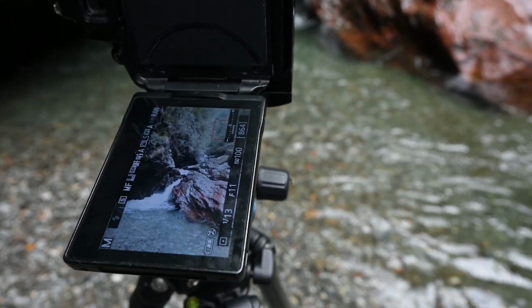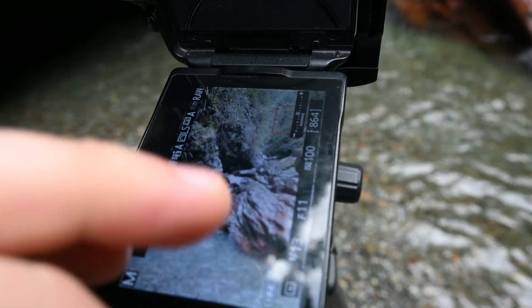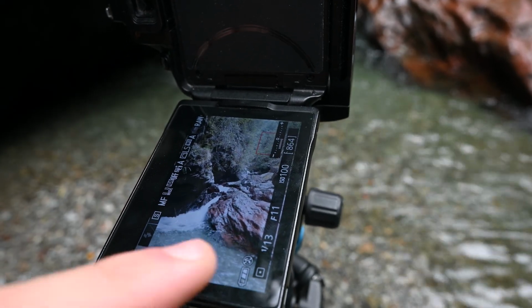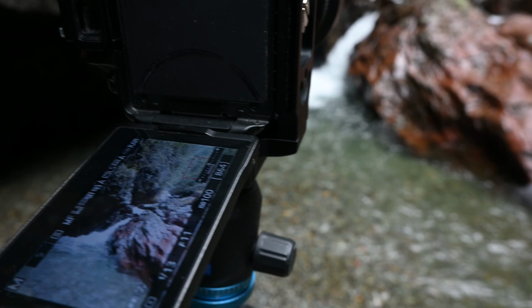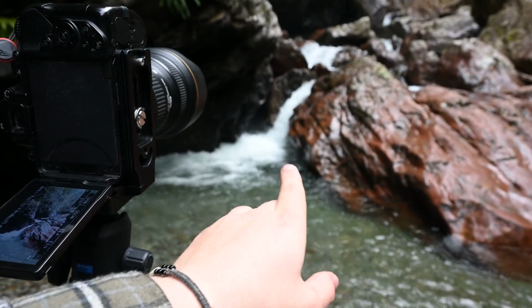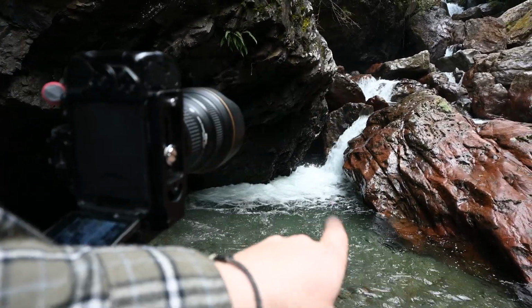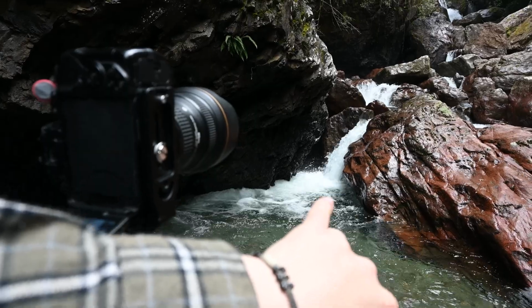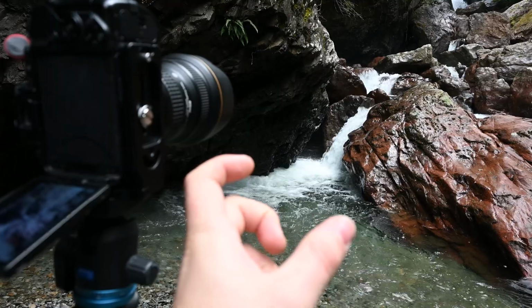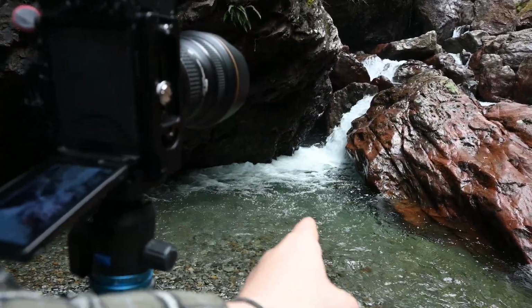I've just decided to move over a little bit to the right of the waterfall, which I'd like to get another shot a bit closer, but in reality the waterfall is actually quite small. Here at least, it goes up for a while, but when you're taking a photo here, getting the waterfall in between the rocks and everything in the background, making sure that you've got enough detail both in the rocks and the waterfall coming together. There's quite a narrow gap, and so I think I'd struggle to work that composition unless I get right in the water about there.